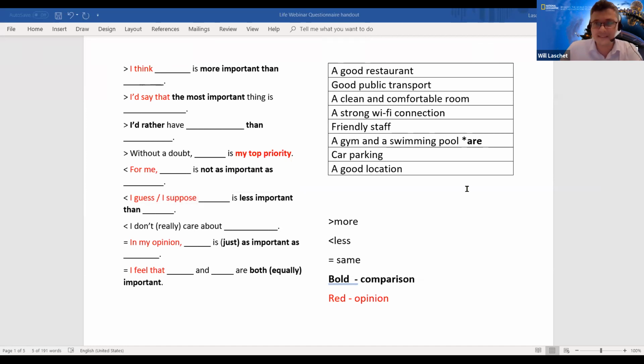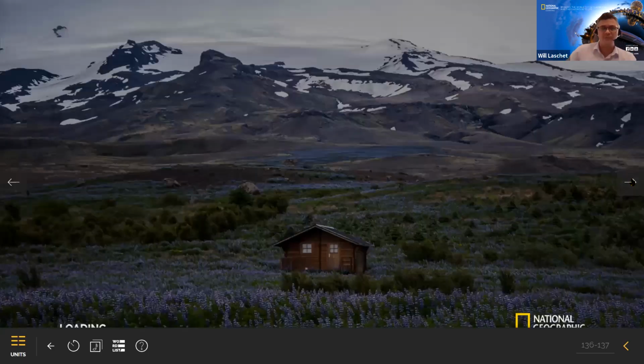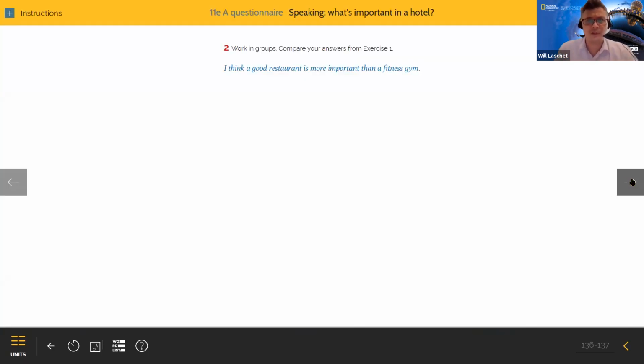There we go. So using these sentence stems helps our students get the most out of a speaking activity. I'm going to go back into the classroom presentation tool. Okay, here we are. Let me just find it. Okay, here we go, and we're going to move on. This is actually the activity in the book, and you can see there's not much for the students to go on, which is why I added in that extra activity.